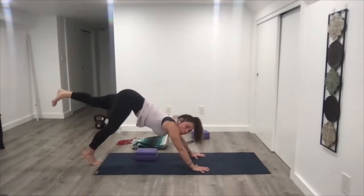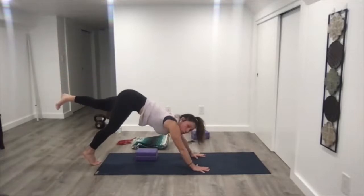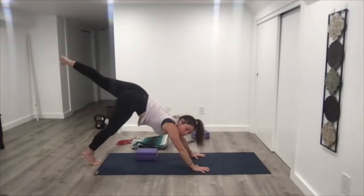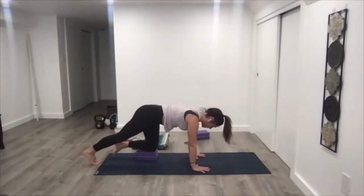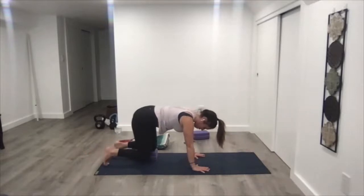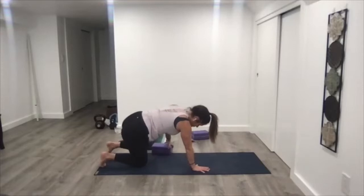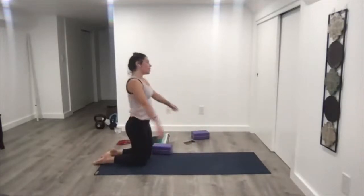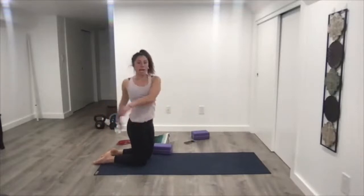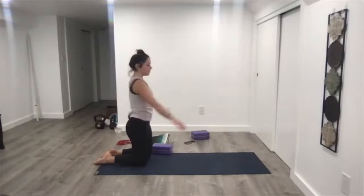Good. So the hip rotates outward, right? Hip, knee, and foot rotate away from your right leg. Hip, knee, and foot rotate towards the right leg. Awesome job. Okay, rock forward, bring your left knee back to your block, bring your right knee back to the floor, and then you can take your block out and just walk your hands in. We'll come to a tall kneeling and let your arms rotate you side to side. Reset, ring out your movement a bit.